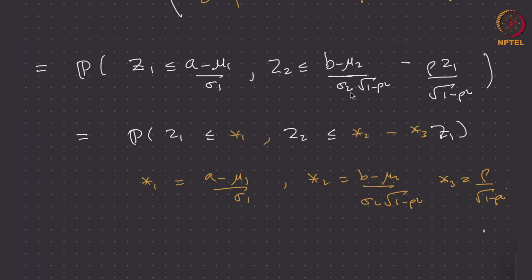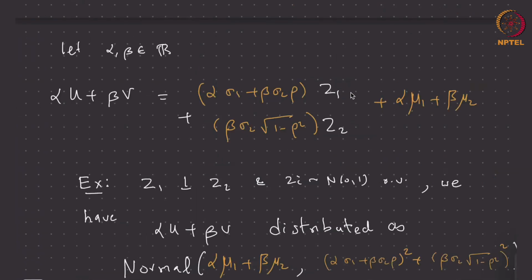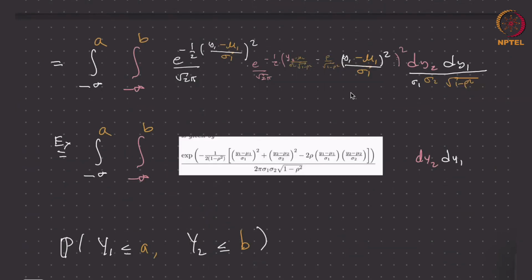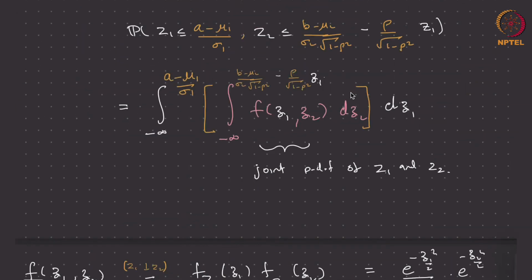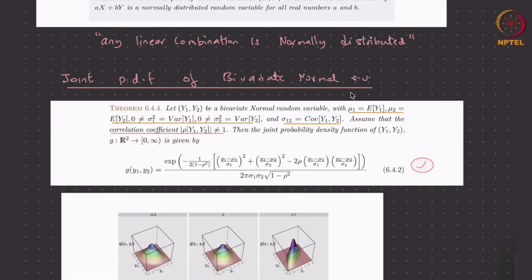So I've shown you the proof that the bivariate normal random variable has a joint density given by exactly what we have here, right? By the expression right here. Very nice. This is a very nice hard theorem to show, and we have shown that theorem. So now if you want to work with bivariate normal random variables, you can use this density function to compute probabilities and various things.